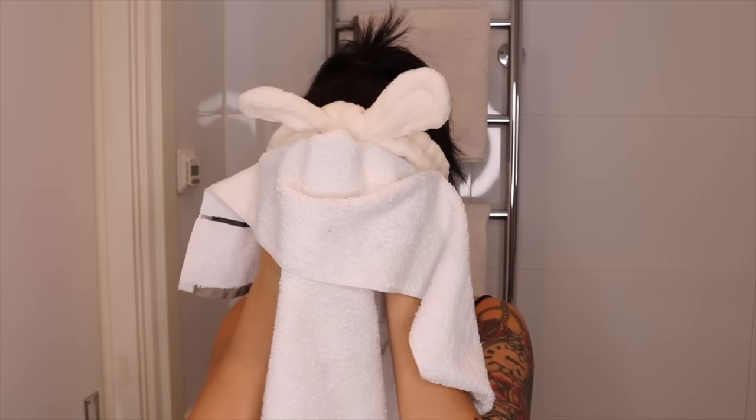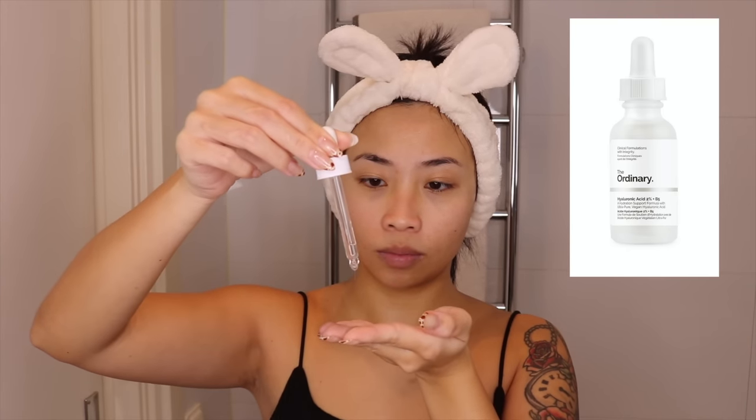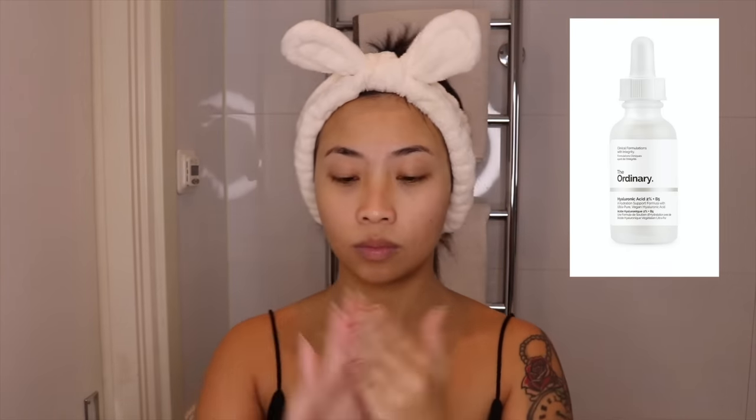Now I dry my face and leave it a little damp, then quickly go in with the hyaluronic acid. As I mentioned before, it works best on damp skin. I don't use toner in my PM routine. Hyaluronic acid is amazing for people with dry skin — just don't apply too much. Less is more; if you use too much, it will kind of peel off and become a little bit flaky. We don't want that.